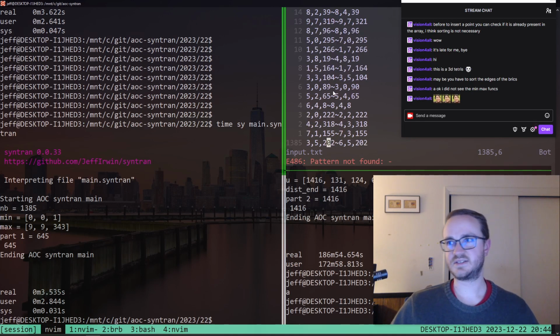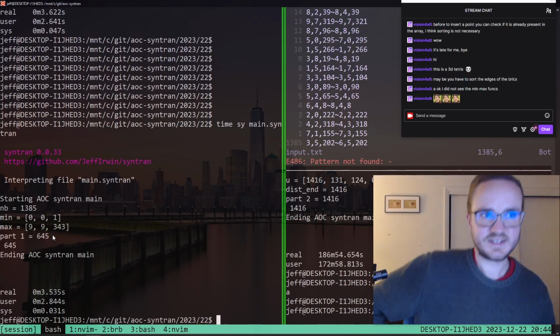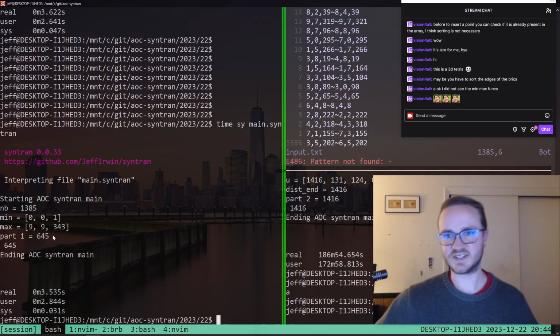So this is saying about half of the bricks can be disintegrated. I mean, that feels like it's possible.